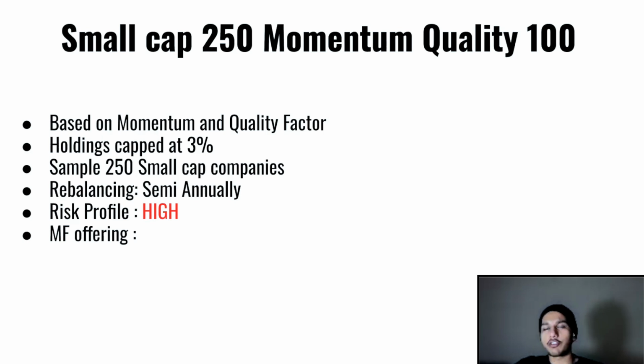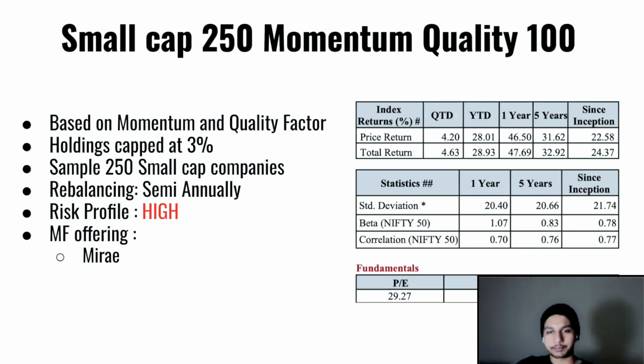The mutual fund offering this particular index is Mirae Asset fund house. You can get it through either an ETF or through an index fund by starting an SIP. If we see the results, which again are back-tested results and not actual results, they're pretty impressive. And based on these factors, I am also investing in this particular index. But past results do not promise future results.